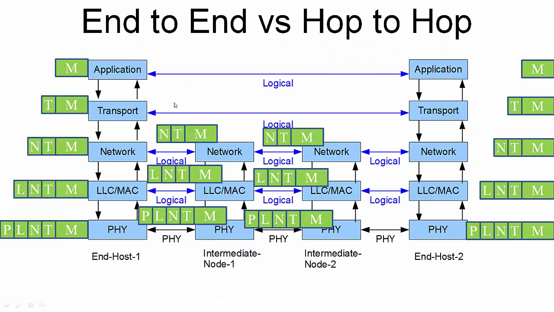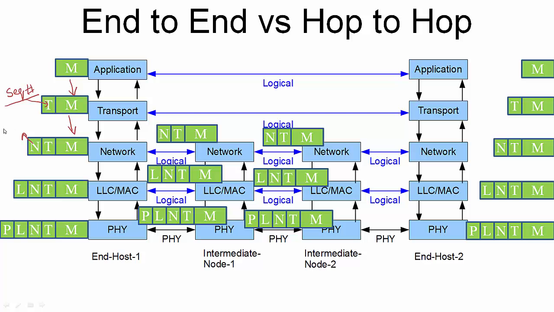So let me explain it through the Internet Protocol stack. For example, the email application has generated a message M and it passes it to the transport layer. If this is the TCP protocol, it adds its own header. One of the things that could be inside this header is a sequence number, so that the other end can acknowledge that it received the message corresponding to this sequence number successfully. And it passes it to the network layer. The network layer adds its own header. One of the fields that could be inside here is the address of the destination.